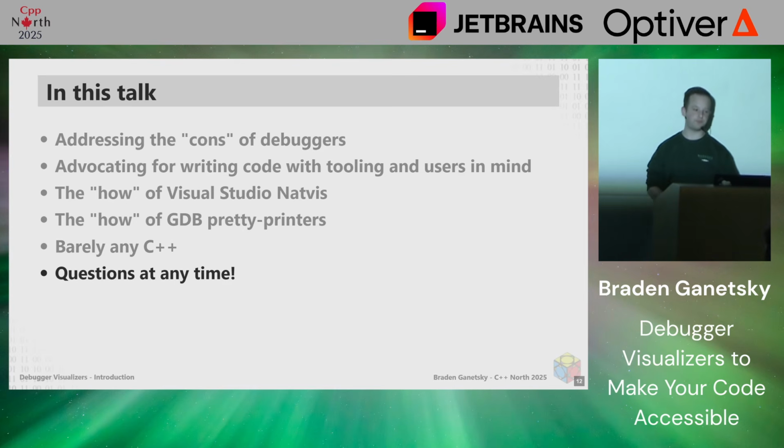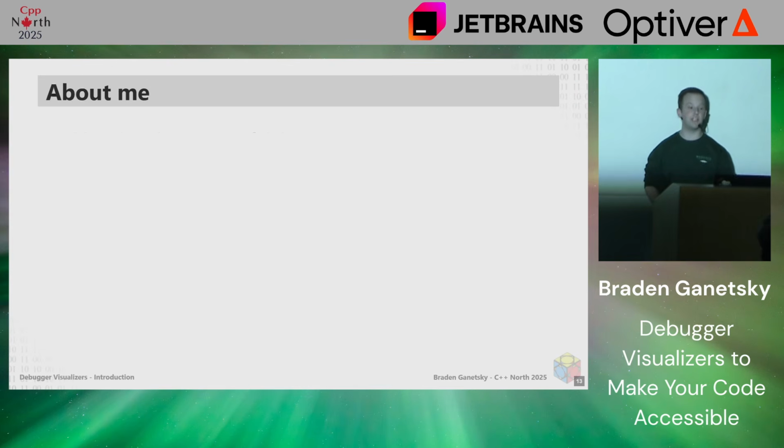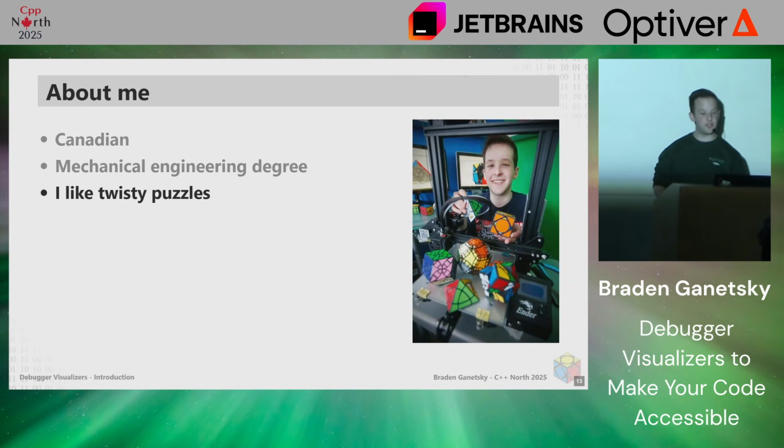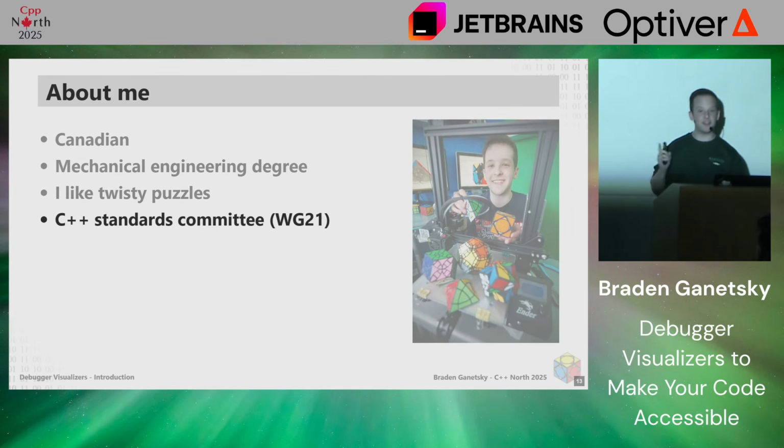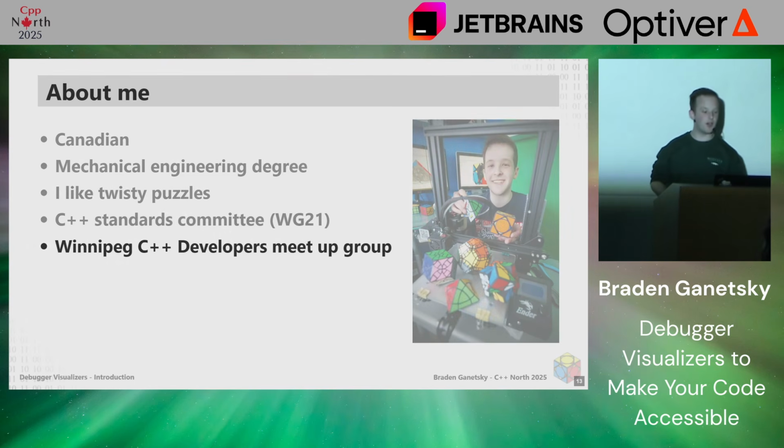I love the interaction. And then just before I get into it, a little bit about myself. I'm Canadian. I have a mechanical engineering degree. I like twisty puzzles, as I talked about in my lightning talk yesterday. I'm on the C++ Standards Committee as of a couple years ago. I run the Winnipeg C++ Developers Meetup Group, which actually is a spin-off of CPP Toronto, which runs CppNorth. So actually, I run a sister event to this current event. Kind of cool. We meet about once a month. So if anyone here is from Winnipeg that I don't already know about, then please come to my meetup.